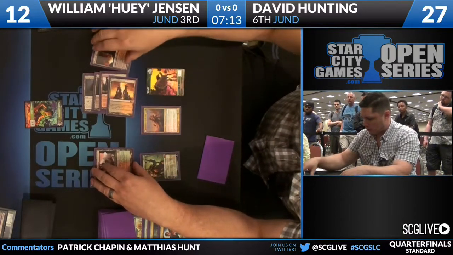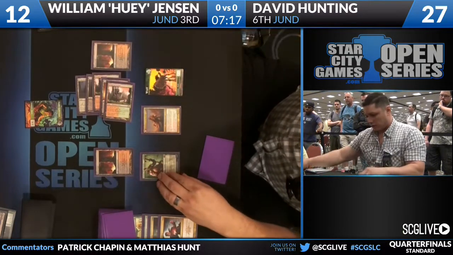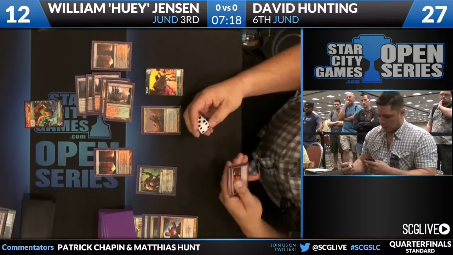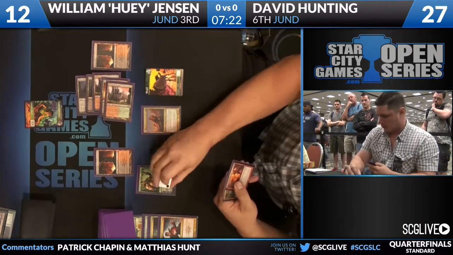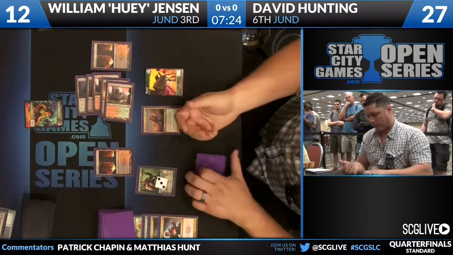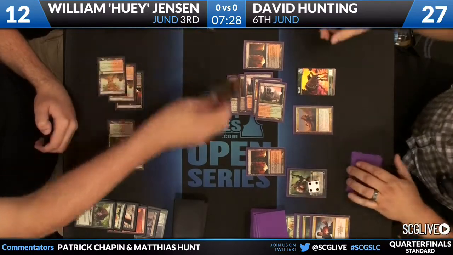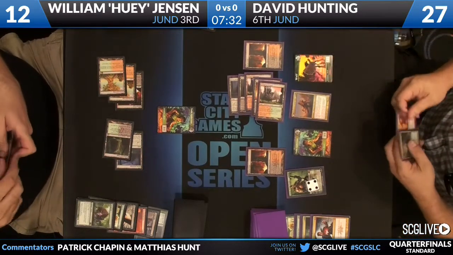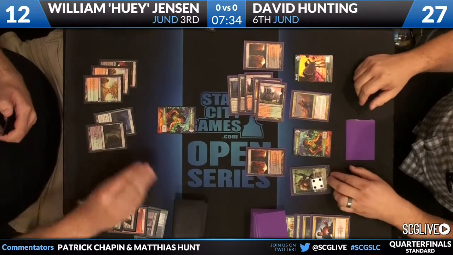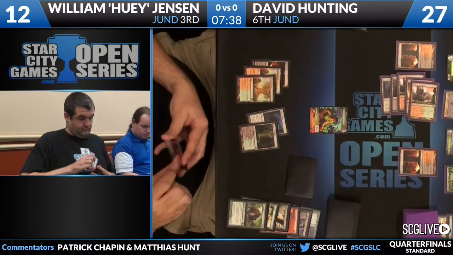Yeah. So Garruk there. Yep, he taps out for a Garruk. He's going to go ahead and make a Beast. Huey does have a pretty sweet out right now. If he can miracle a Bonfire, it would not be the worst. That would be like 4 damage to maybe Garruk and all of Hunting's creatures, which would be pretty good right here. Yep, to be sure. And Huey doesn't have a miracle. Nope.